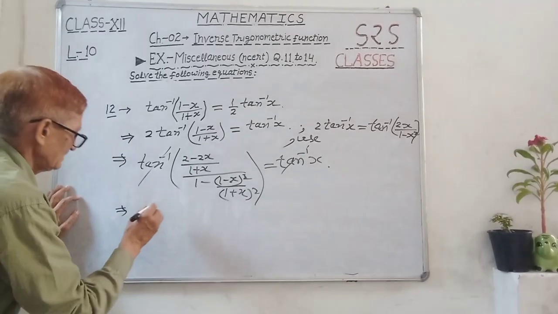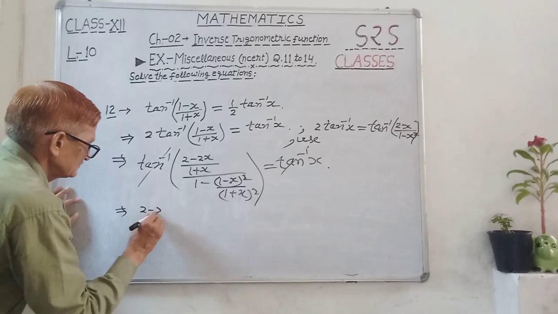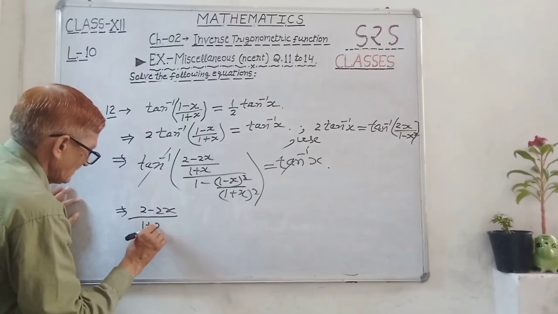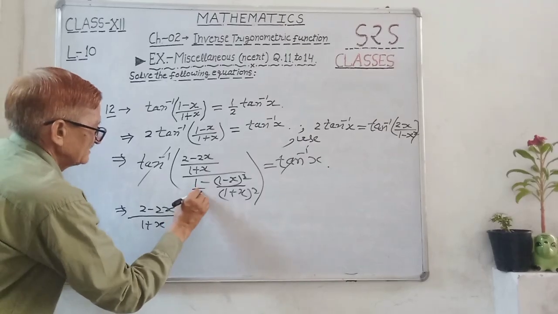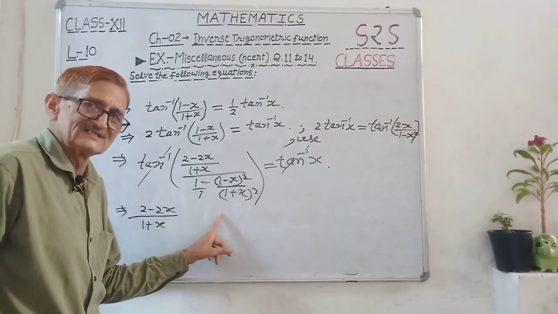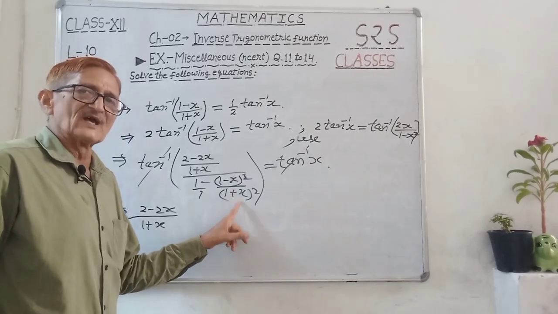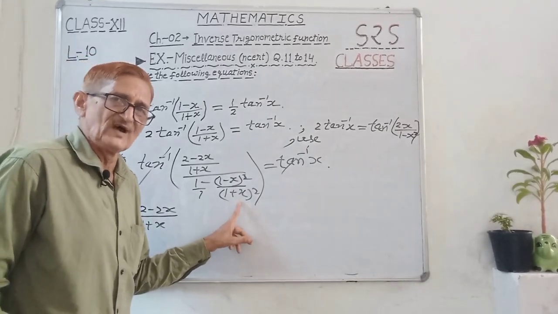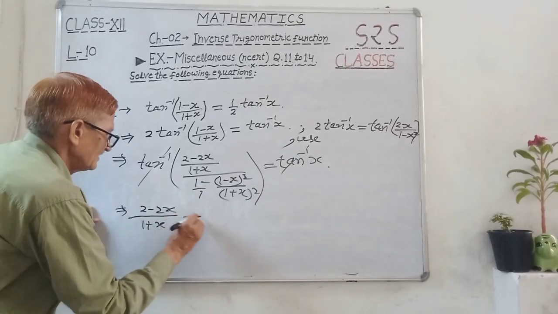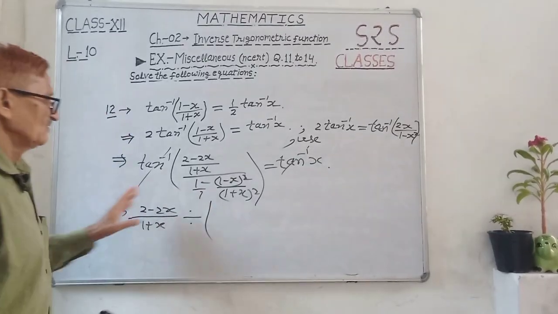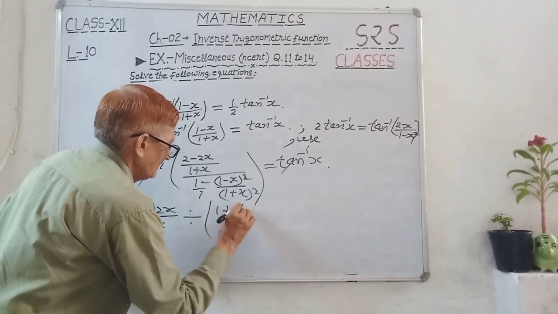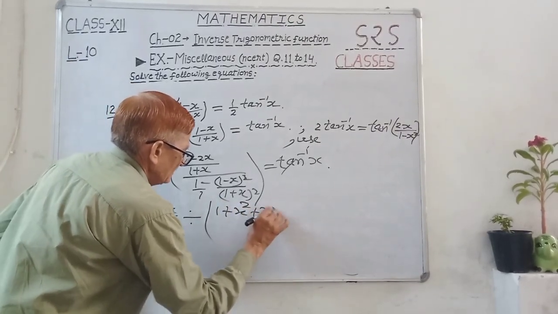Okay, see this, what is it? It is (2 minus 2x) upon (1 plus x), and for the denominator we take the LCM. In the denominator the LCM is (1 plus x) whole square. Then whole square means a square plus b square plus 2ab. We can simplify. Then this multiplied with 1, what will come? Divide by, I am writing it in divide, whole divide by this a square plus b square plus 2ab.